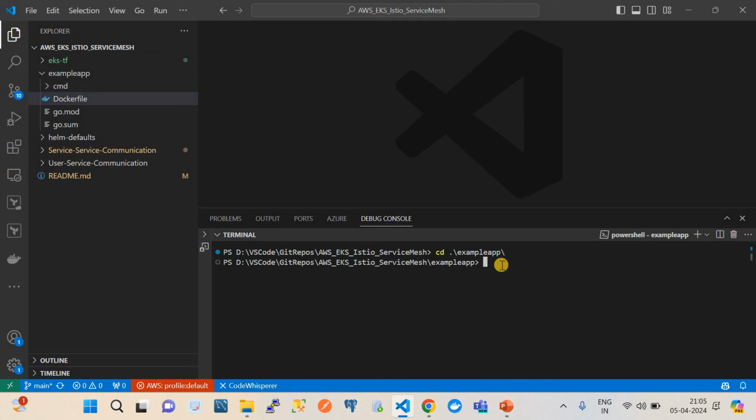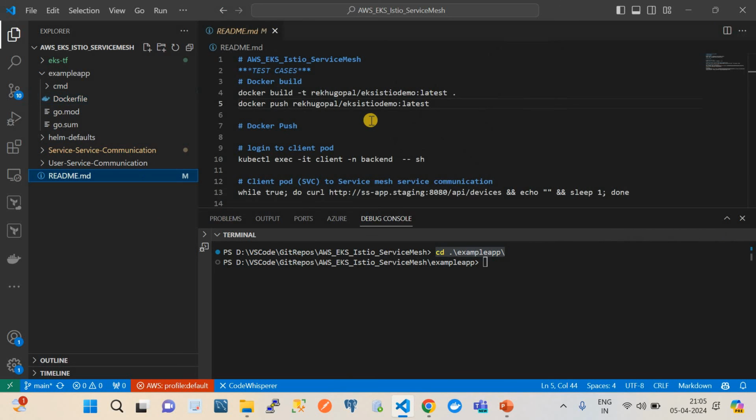What we do is we first complete the Docker image build and Docker image push. Then we're going to go to the infrastructure, and then to how to deploy the components of the Kubernetes cluster. For that reason, I have done a cd to this particular path called example app. Being within this example app, we need to run 2 commands. To help you understand how to run those commands, I have already documented them in the readme.md file, and this file will be available in the same repository link. So don't forget to change these values.